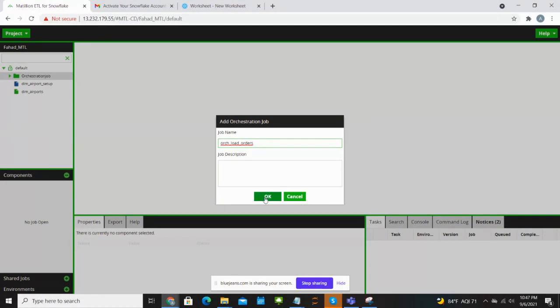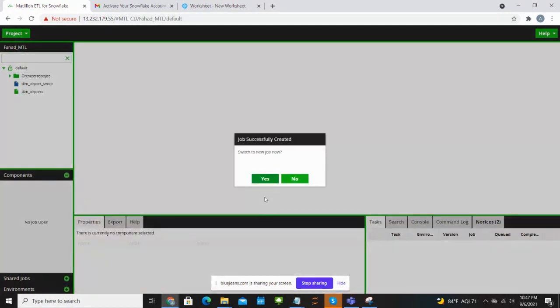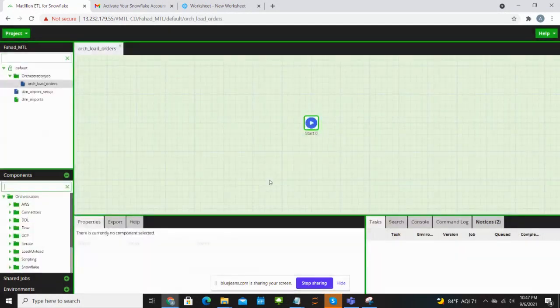Yeah, click yes. It says, do you want to switch to job? Yes. Now just bring in the S3 load component. No, that is S3 unload, that is for the reverse thing.